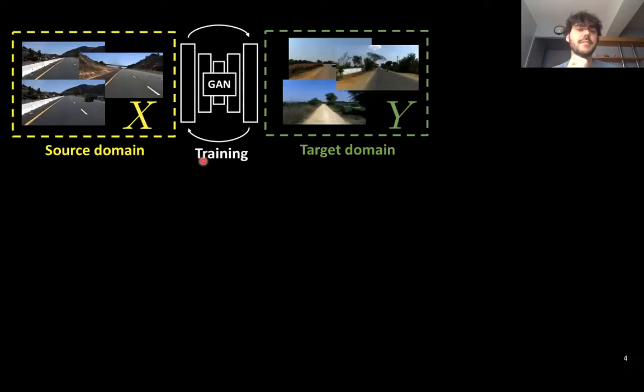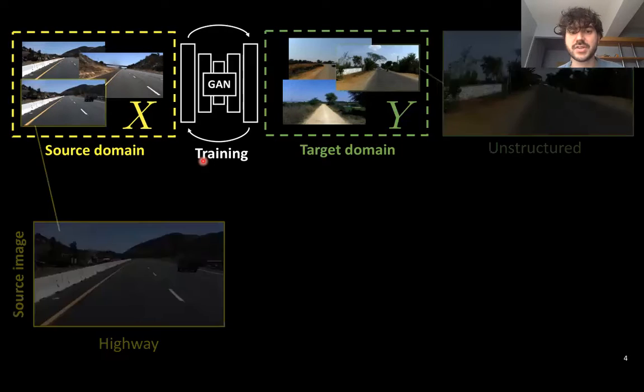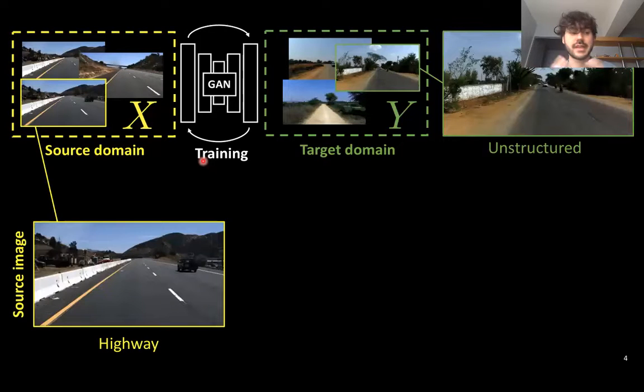That being said, there may be problems in using image-to-image translation networks for these purposes. Let's suppose, for instance, a training in which we have source images and target images which are structured like this. In source, we have highway scenarios which are typically highly structured. What we notice inside highway scenarios is that we have, for instance, lane markings which are perfect, without any damage or problems. Instead, in unstructured scenarios like the one here at the top, the lane markings are often missing or damaged.